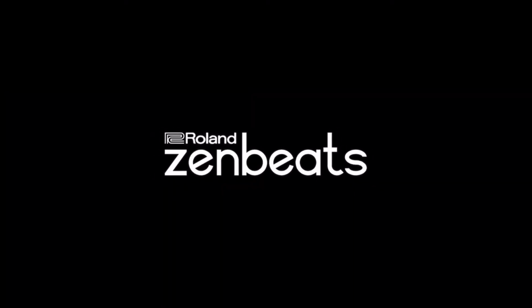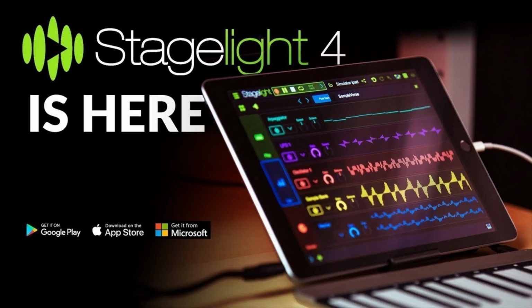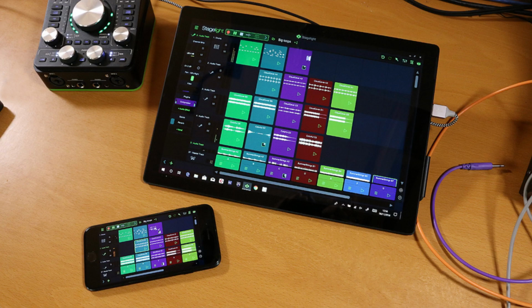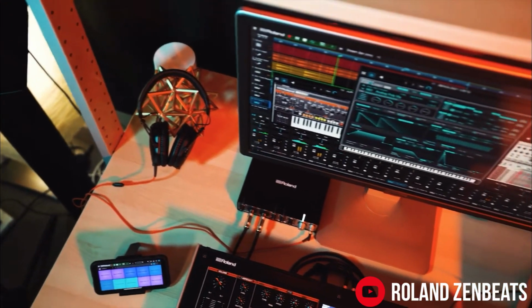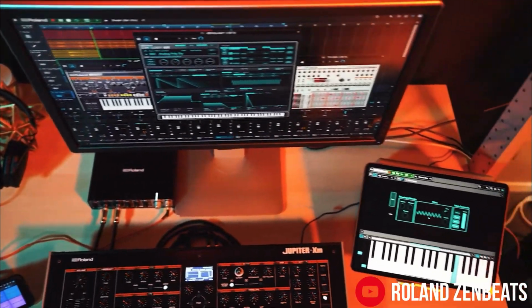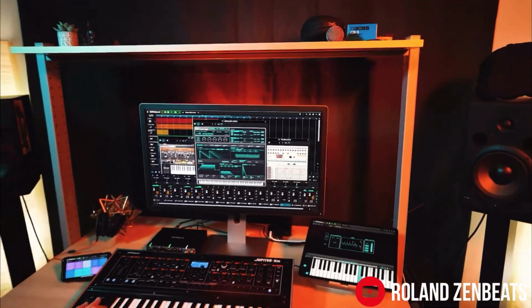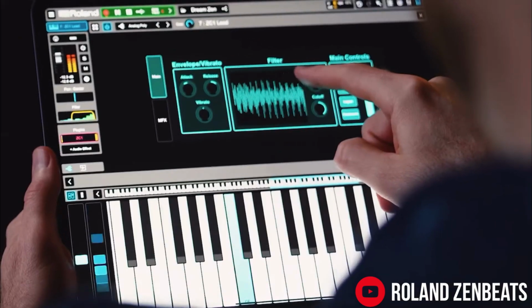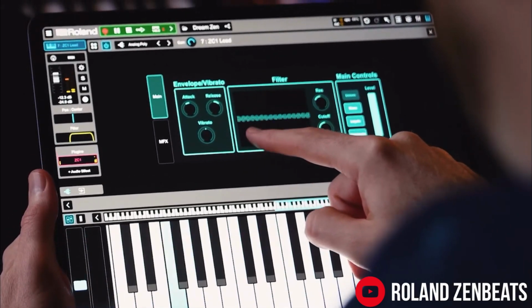Now, for those unfamiliar, ZenBeats is the result of Roland's acquisition of the app Stage Lite, and boy have they been running with it. What makes this DAW so unique is the fact that you can literally run it on almost any device you've got. PC, no problem. You got a Mac, no problem. You got an Android, no problem. If you're running iOS, no problem.